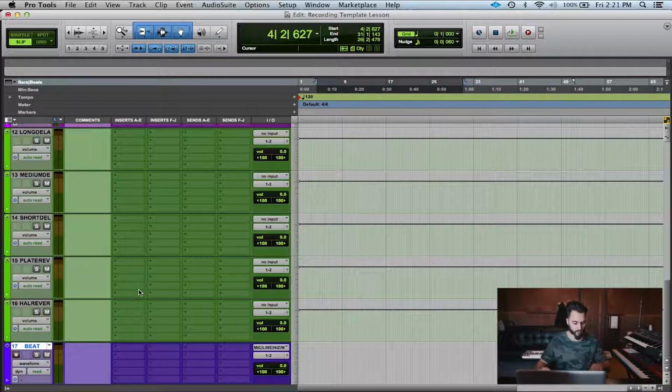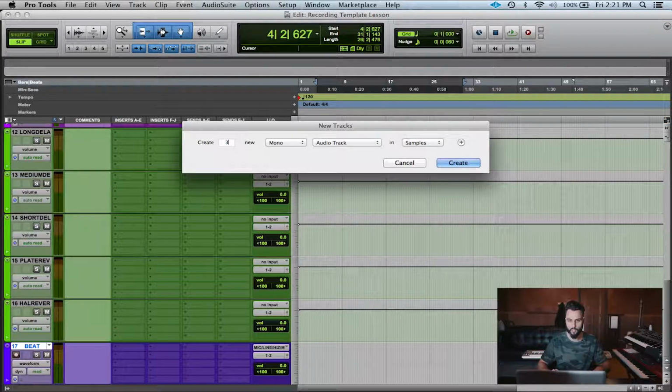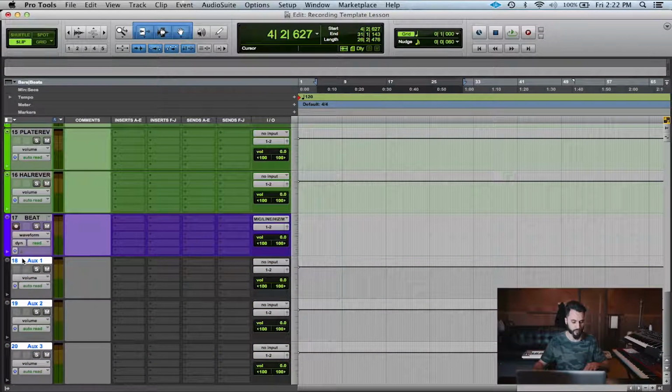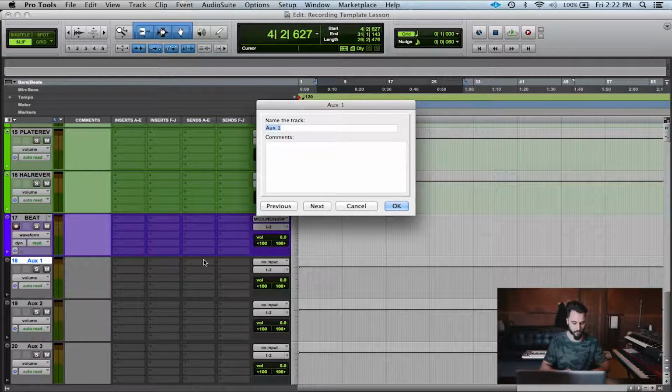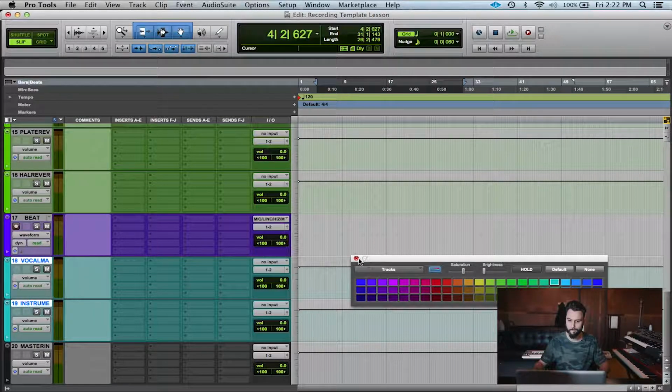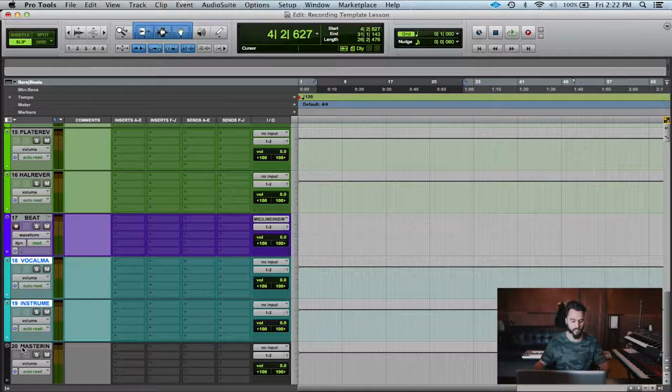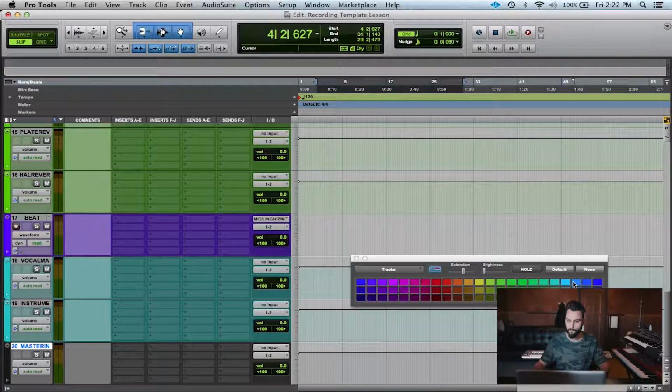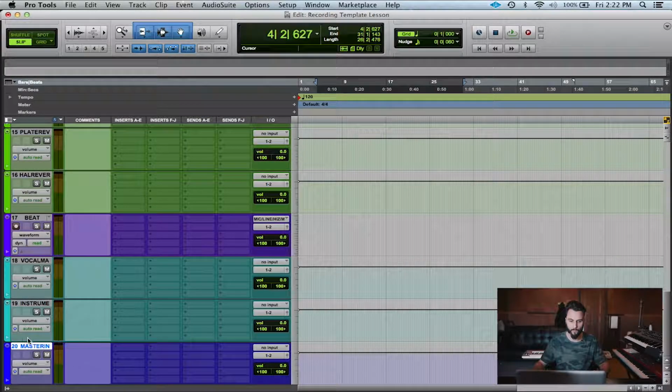And now we're going to create the final tracks in this. We're going to create 3 stereo aux inputs. And I'm going to label these and then we'll talk about what they are. So the first one's going to be a vocal master. Second one's going to be an instrumental master. And then the third one is going to be mastering. Okay? I'm going to color these different colors. So I've got that in a light baby blue kind of color. And I'll make my final mastering blue. And I can add a little comment here, final out.